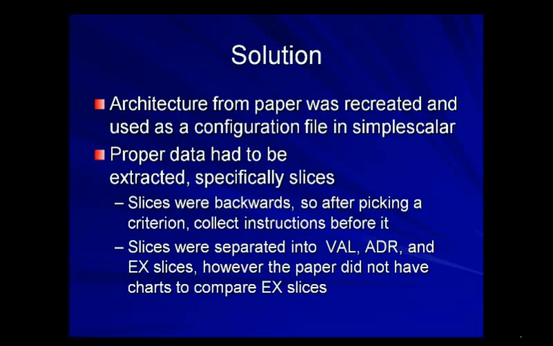For the solution, I made a configuration file in SimpleScalar to model after the architecture described in their paper. And then I had to properly extract data, which means the slices, and then I had to separate the slice into value, address, existence, and control flow. However, the paper I'm looking at actually didn't have charts to compare on existence slices or the control flow slices, so we won't have any comparisons for those.